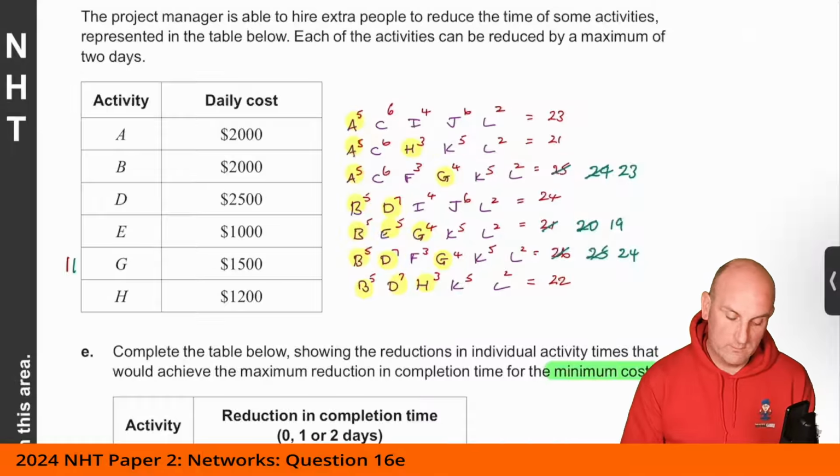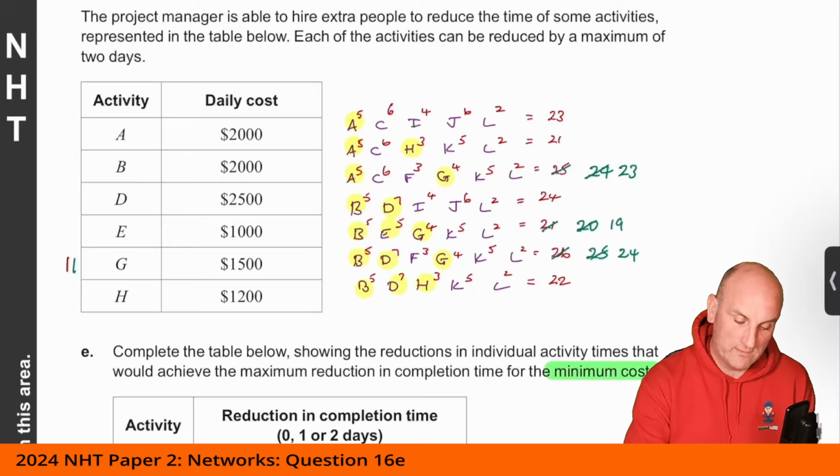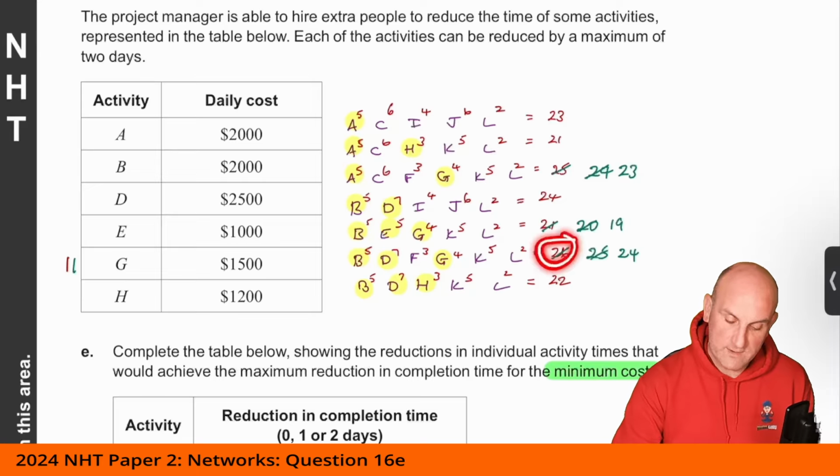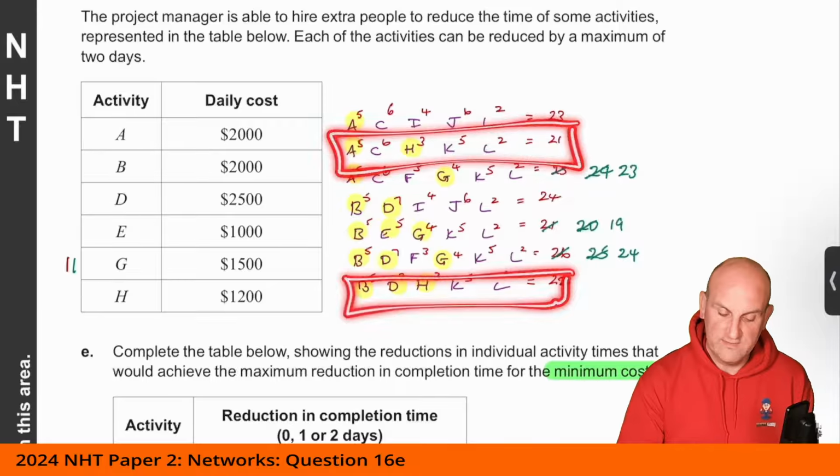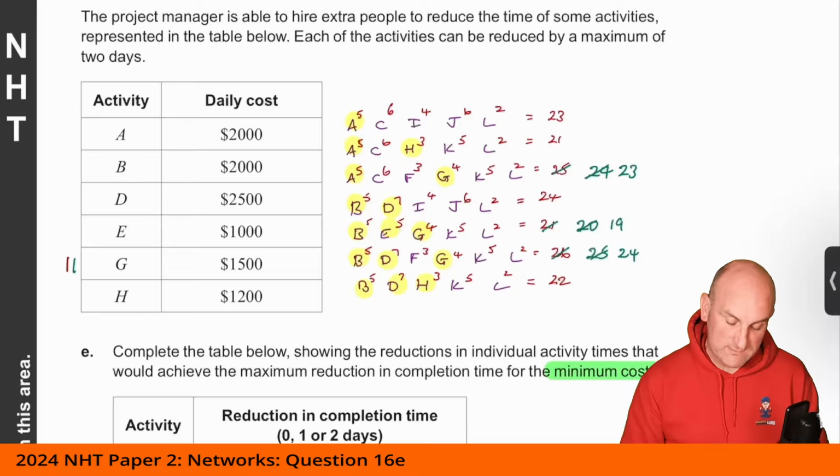What's my next one? Well, actually, probably H. I should have probably looked at H. Now, the reason I'm not going to bother with H at this moment in time is, once again, that was my highest number. H is on this path here. H is on that path there. There's no point doing H. So let's see. What's my E? Can I crash E at this moment in time? Nope, because that's 19. That's 24.